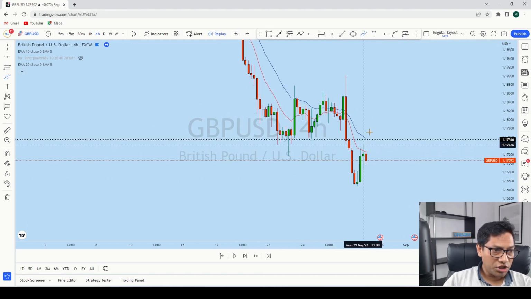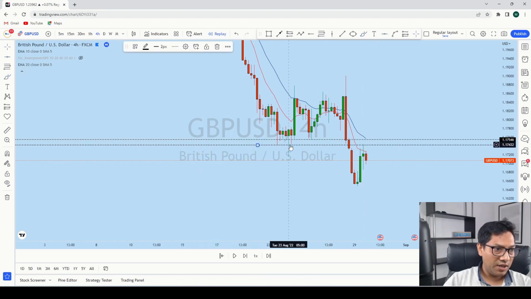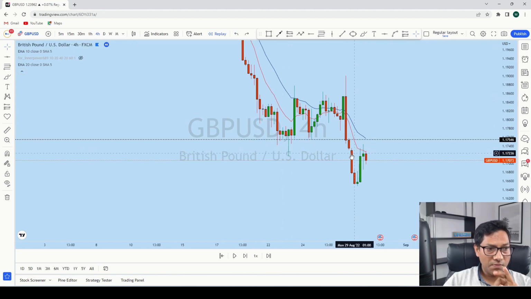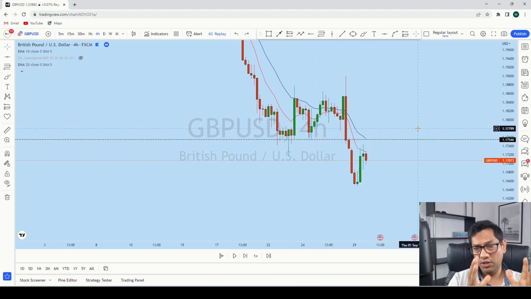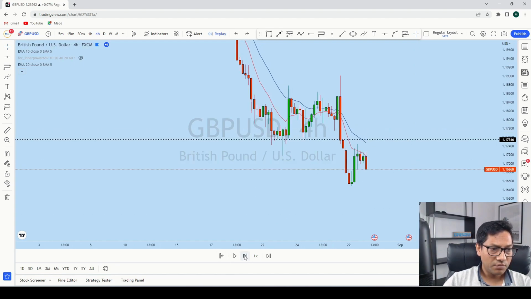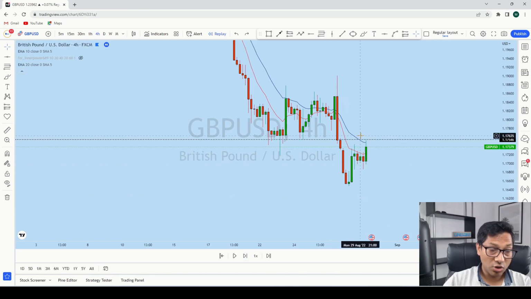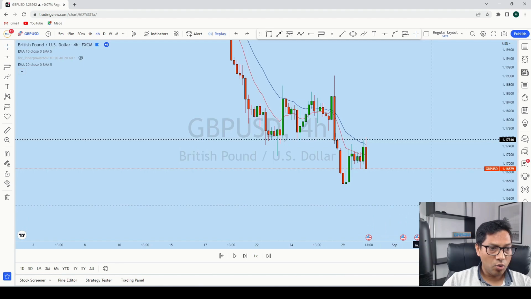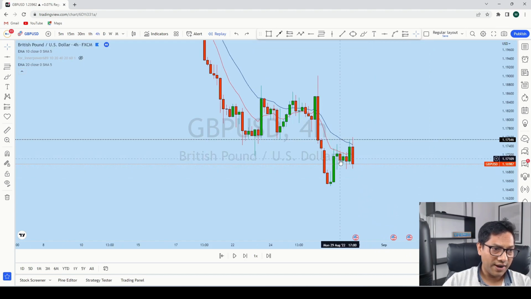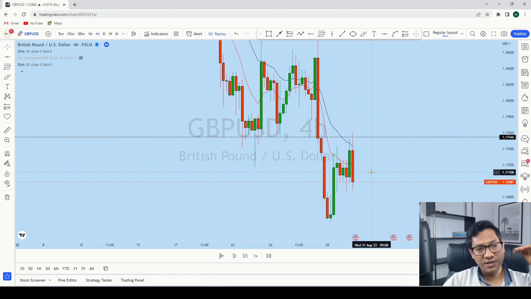Now this doji tested primarily this support here, but we need to keep in mind that the price must retest strongly and then reject with a very strong price action. Let me explain. Let me replay the chart, then you'll understand. See, the price has gone up again, and now look at what happened, and these are the key points to understand. There is one red candle here that also retested this support as resistance, but the next time the price has penetrated that level to the upside.